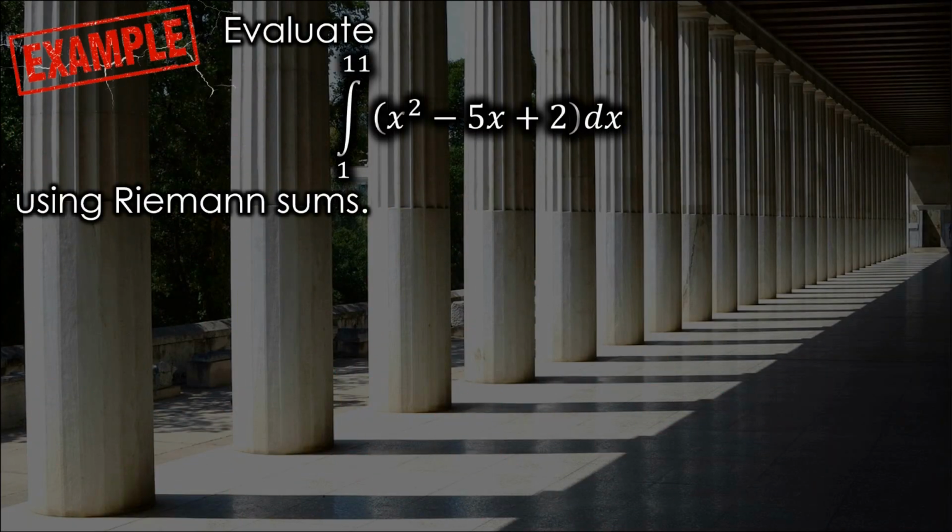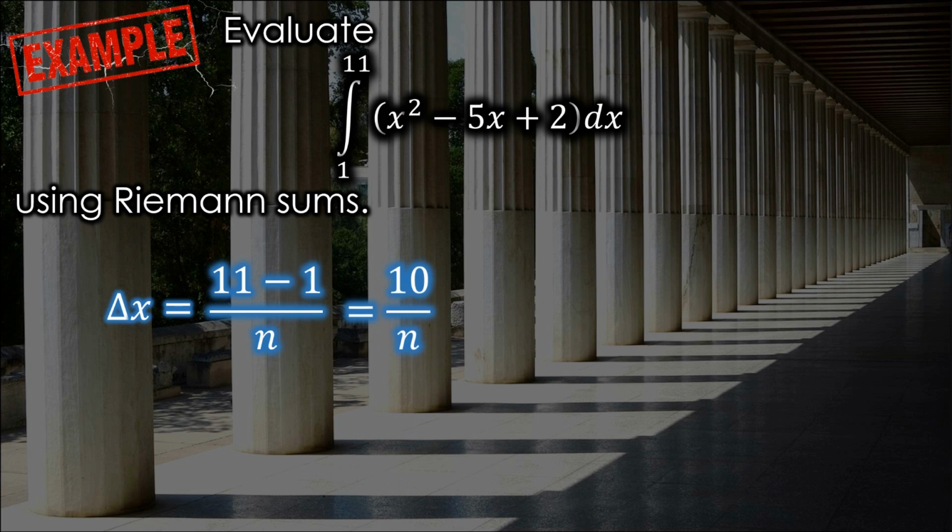I want to do one more example with you that's got a little bit more meat and potatoes, but it's not too bad. And hopefully you'll see from this that it's kind of the same process pretty much every time. Let's have a look. Let's find the definite integral from 1 to 11 of x squared minus 5x plus 2 dx using Riemann sums. Same process. I'm going to keep with that right endpoint and have my delta x be the width of the interval. That's 11 minus 1 is 10 over this n that is going to stay arbitrary, so my delta x is 10 over n.